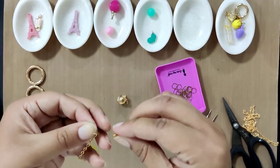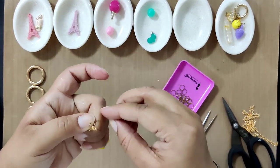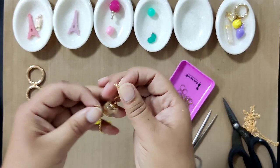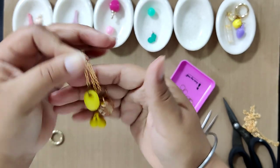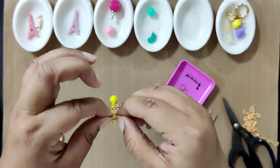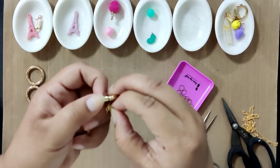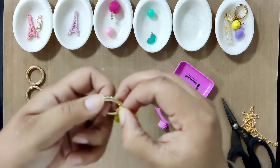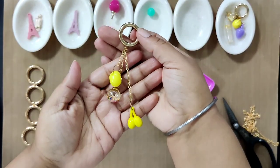Okay, so I have to cut it properly. Done. And again this ball on another side, just to make sure that everything looks even and gets its importance. And look at this, how pretty it's looking. Isn't it amazing? Close it, grab the chain again, open it and insert your key ring in here, and you are done with the second.